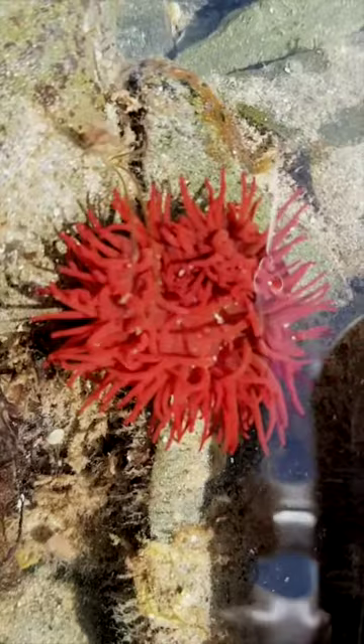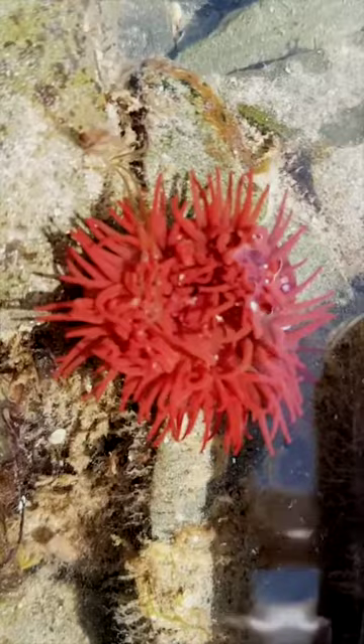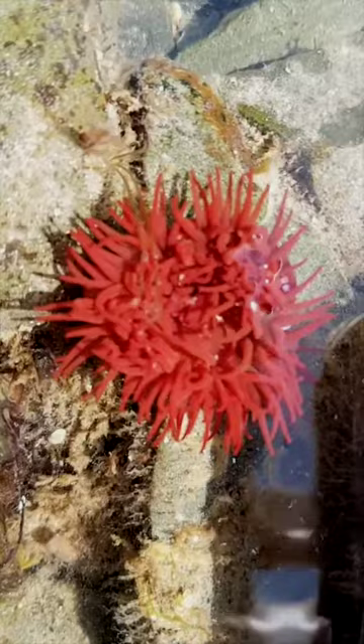What I'm going to do with red beadlets — it's perfectly safe to touch them. I'm just going to put my finger nearby and let you see. Can you see how the tentacles have grabbed me? They're hanging on really quite tight, and if I pull my finger you can see the whole thing moving. It just feels very very tacky.